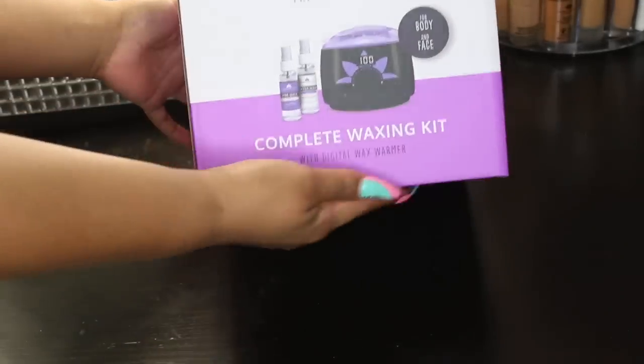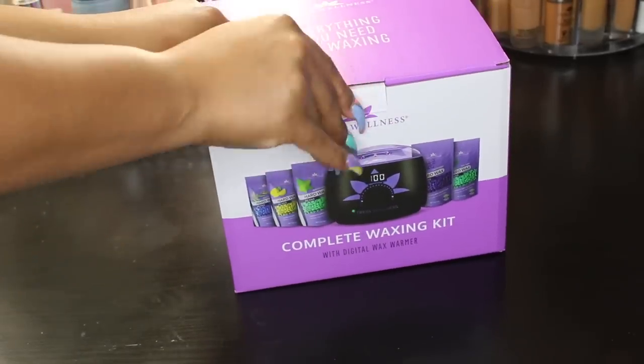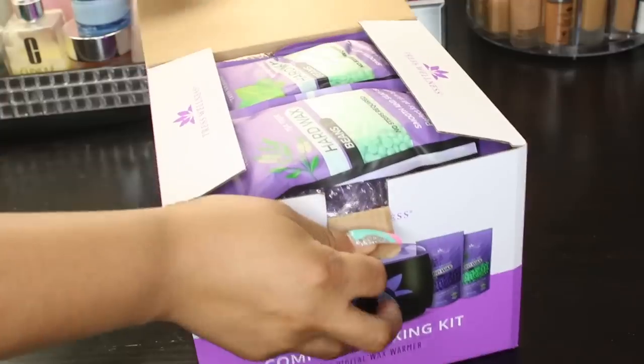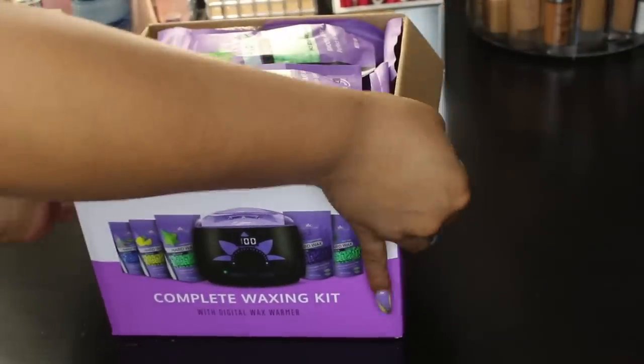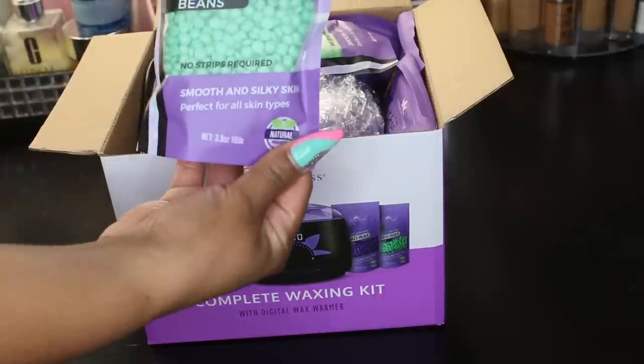Okay, dolls, so here is the box. So you get a complete waxing kit. This is by Tress Wellness. You can purchase this on Amazon. I will have the link down below for you to check it out. So inside of the box, you get a lot of goodies. You get everything that you need.